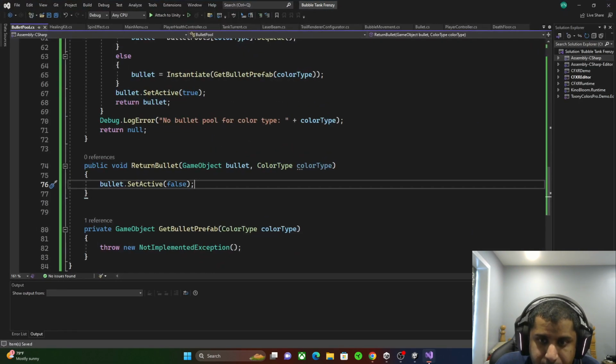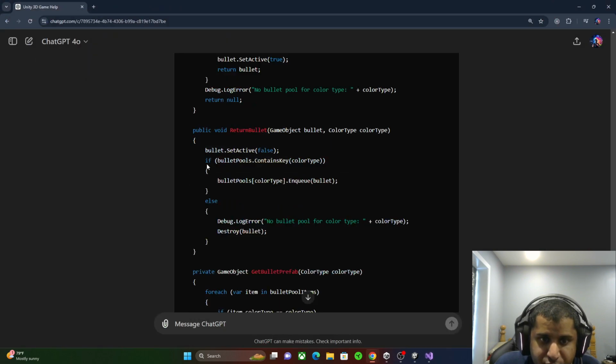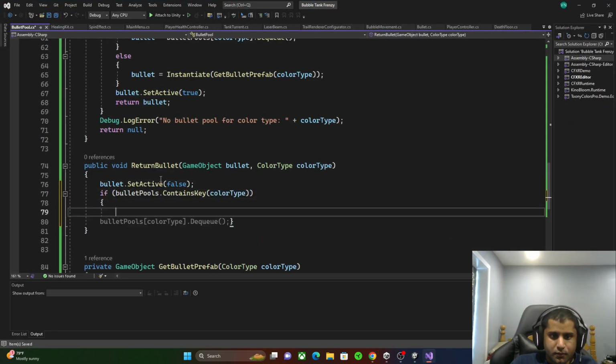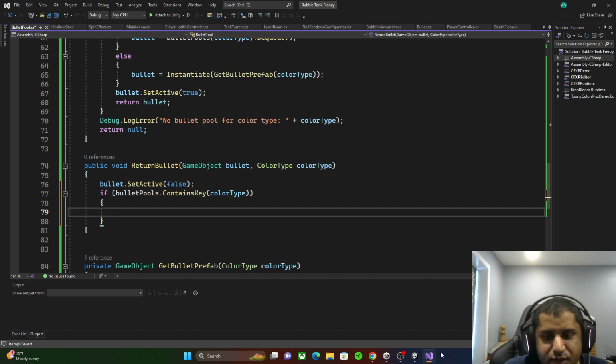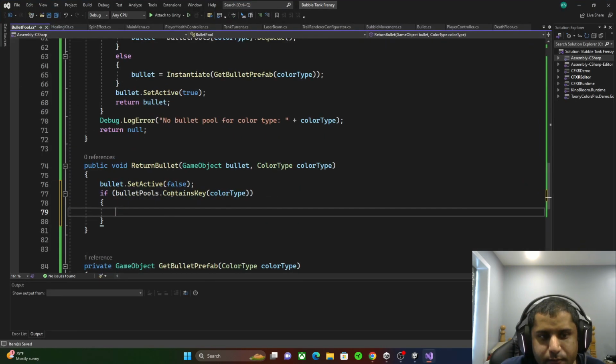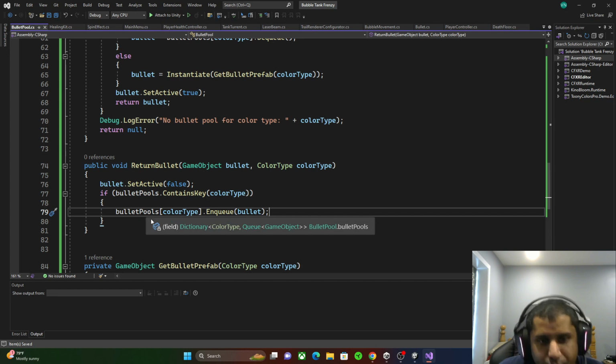Okay. But then, let's see, if bullet pools contains key color type. So we're actually checking to see if that's in there. Okay, so if it's in there, let's enqueue it, meaning there's like a queue that has a color type of that bullet, right?